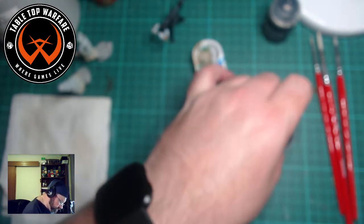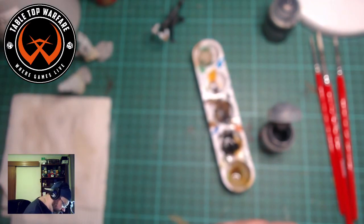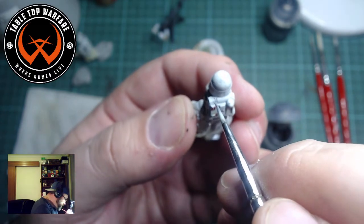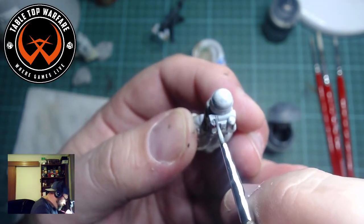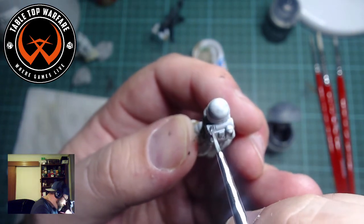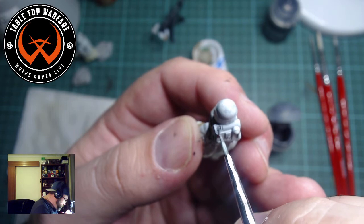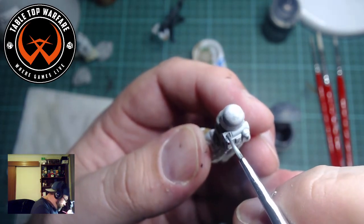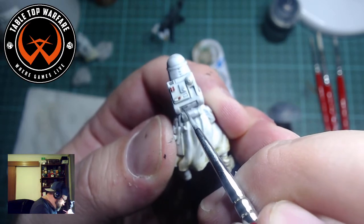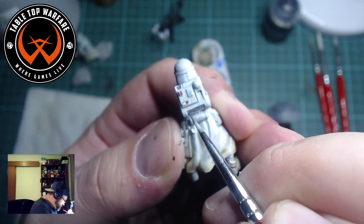Oh, he's clumpy AF. See if we can water it down a bit on the wet palette. Alright, so this is for this little panel at the top here. Unfortunately, I wasn't a very smart man and I left this brush in the cup, and as you can see, it's curled the end of it a bit. So I'm going to try and work around that.